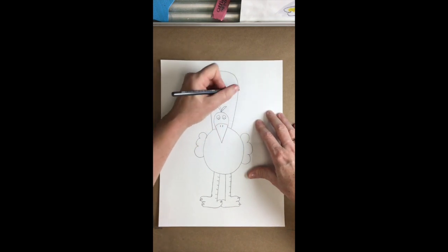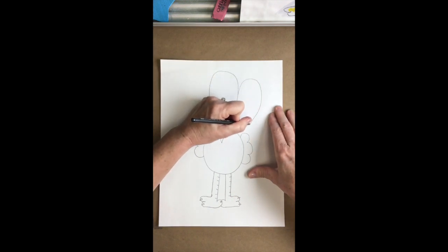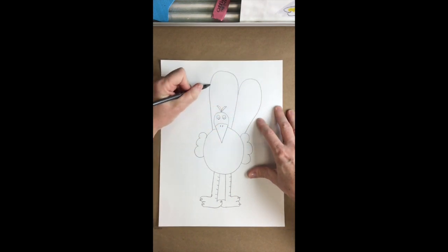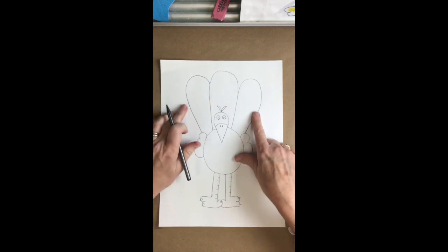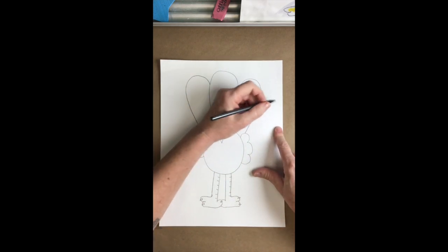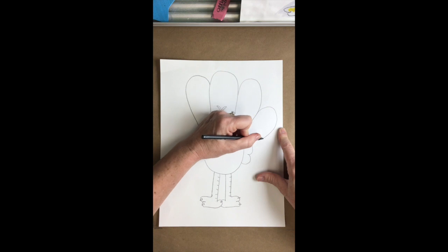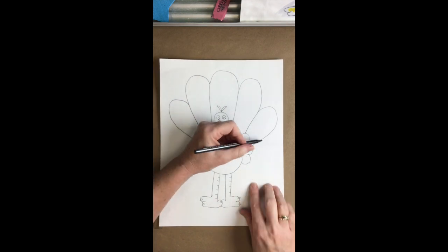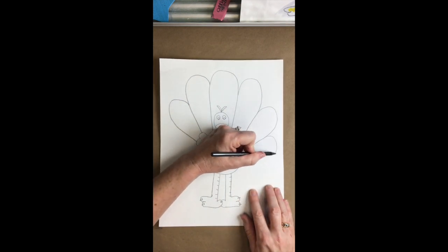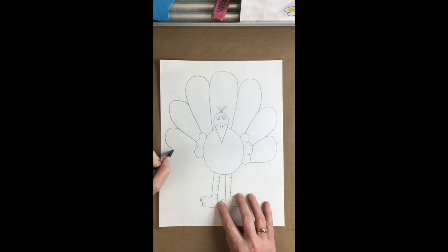Now on both sides of the center feather we can come up and add one feather to this side, then symmetrically go to the other side and add another feather. I want to do one maybe two more, but I don't want them to go off the edge of the paper, so I'm gonna make these a little bit shorter and connect about halfway down the wing on both sides. And if you're just clever enough, you can put one more baby feather out there that connects below that one.